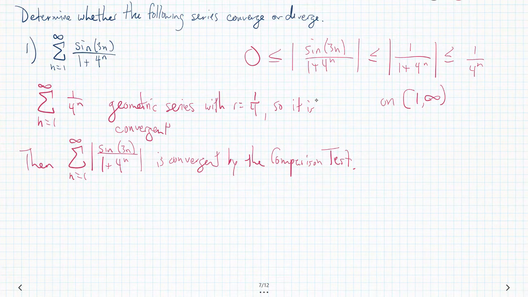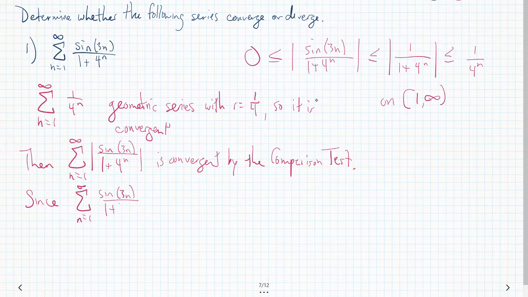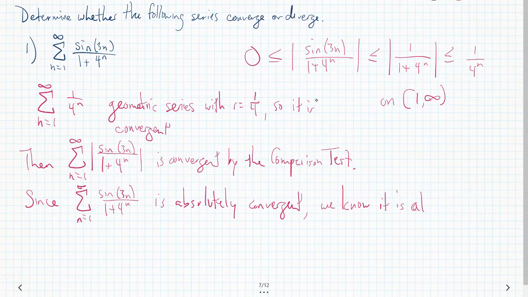But that doesn't match exactly what we're looking for. Okay? But there is something else that we know. Since we're looking at the absolute value of all the terms, we know that this thing is called absolutely convergent. So since that series is absolutely convergent, there's a result that says it must also be convergent. So there's a few pieces we had to put together, but as soon as you recognize you can look at the absolute value, that takes care of it using the comparison theorem, and we're done.